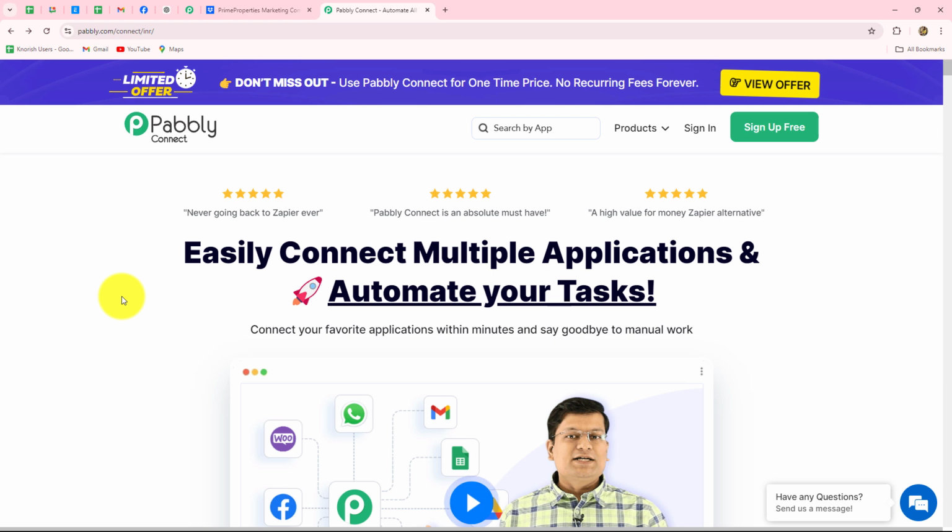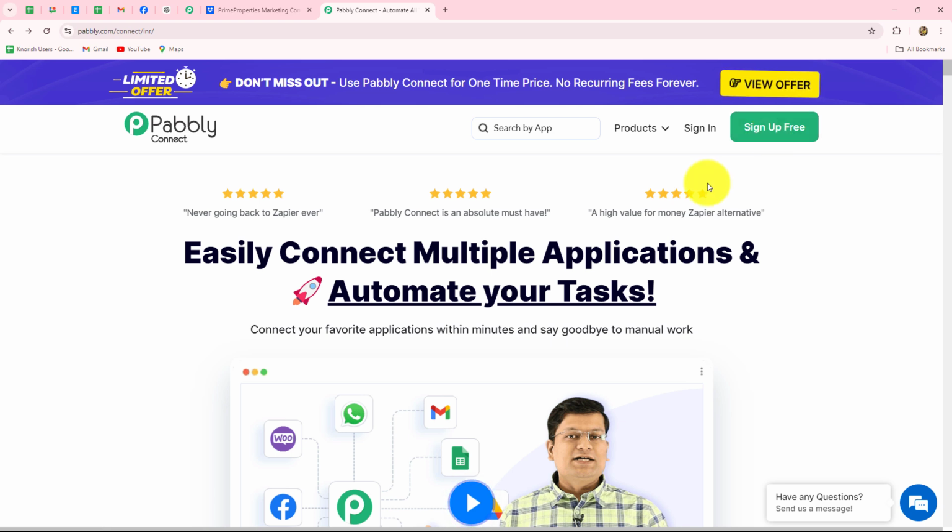We are currently on the home page of Pabbly Connect, where we can reach by typing the URL pabbly.com/connect. After coming on the home page, we will find 2 options: sign in and sign up for free. If you are already an existing user, just click on sign in to log into your account. But if you are a new user, you have to click on this green sign up for free button. As you do that, you will receive 100 free tasks every month to explore this software and to test multiple automations, because it is going to create a free new account for you, and it takes just 2 minutes.